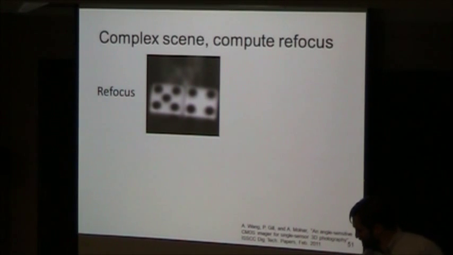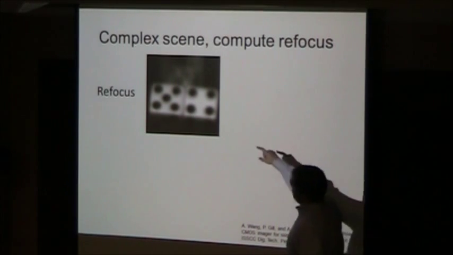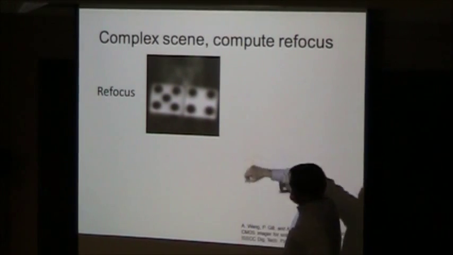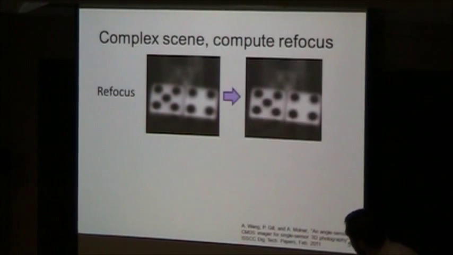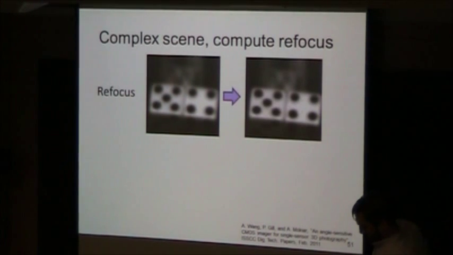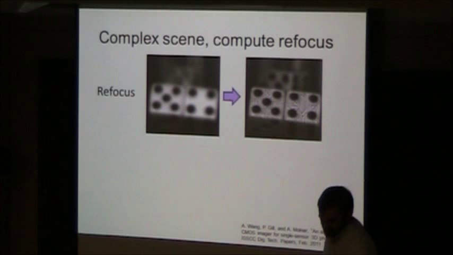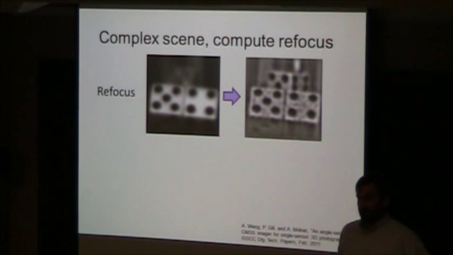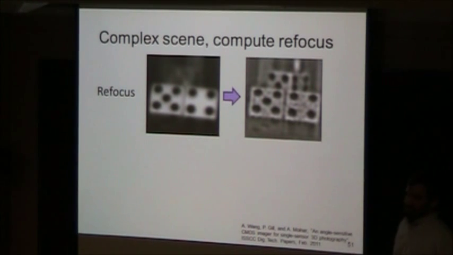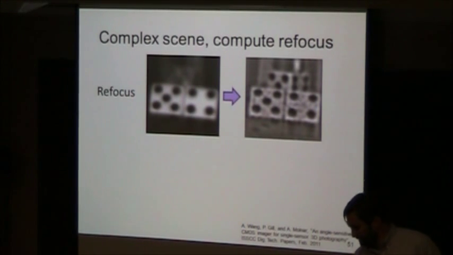So I took some dice. Start off badly out of focus. You might conceivably be able to figure out what's going on with your dice. Maybe not. We kick in the computational refocus. We move our focal plane back a little bit. It's a little bit cleaner, a little bit cleaner. Now you can start counting all the pips in the back as well as the front plane here. You can focus all the way through to the rear die. So this is all after-the-fact computation, just based on the outputs of those differences in grades.